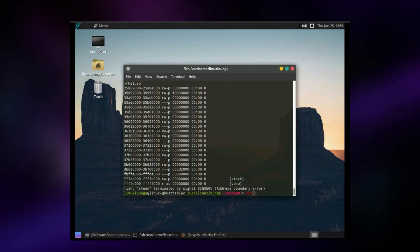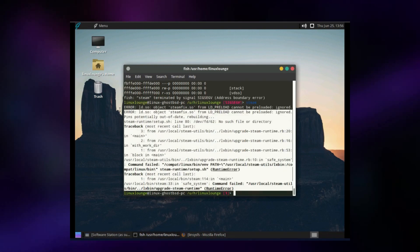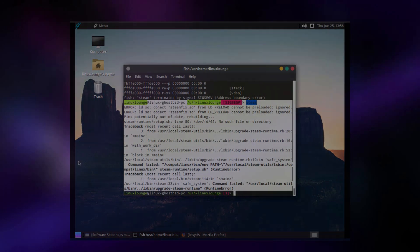With that said, definitely do not go out and switch to BSD for all of your gaming needs just yet, as this whole thing is a little bit fiddly. Steam is not designed to work in a Linux container on BSD, so compatibility issues are sure to arise. For example, I couldn't even get Steam working on BSD at all, even when I followed exact instructions from a member of the GhostBSD Telegram.